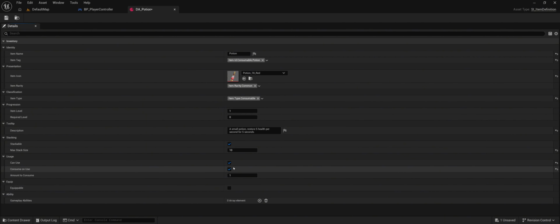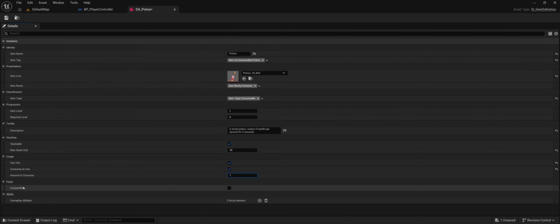You still want it to remain in your skill bar, for example. So you would not choose consume on use. But for this one, I do want to consume, and the amount that I want to use is just 1. You can change this, you can use 10 or whatever number that you want. So every time I consume a potion, I consume 1 potion.